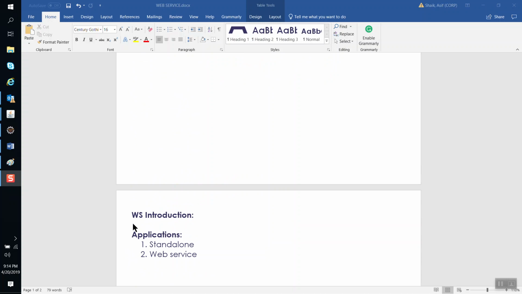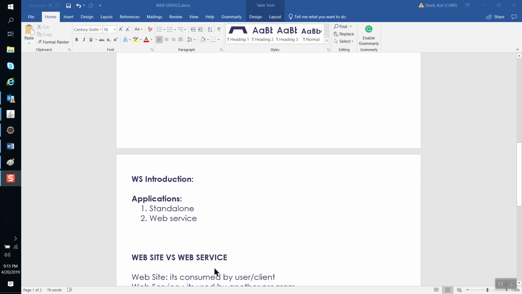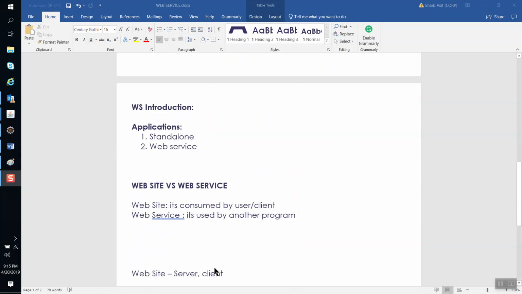In most of the projects, we hardly work with standalone applications, and of course, there are a few product-based companies where we may need to work on these standalone ones. But overall, if you look at the market percentage, the projects which use web service are much more than standalone, close to 80 to 85 percent. And that's about the applications.